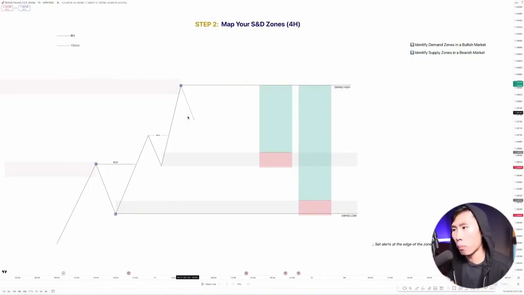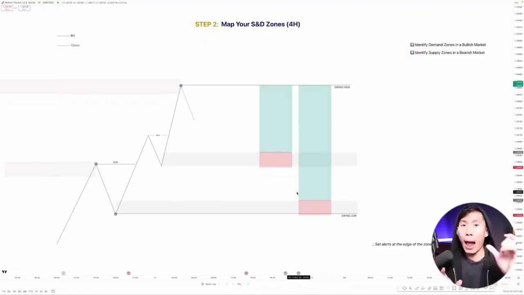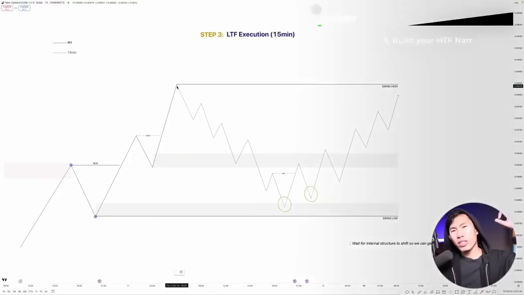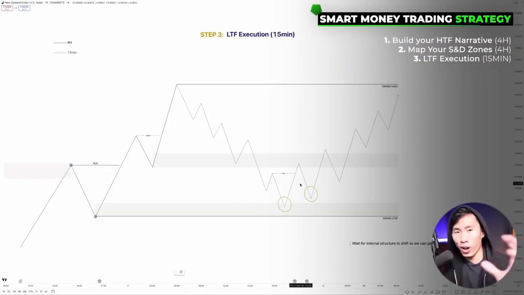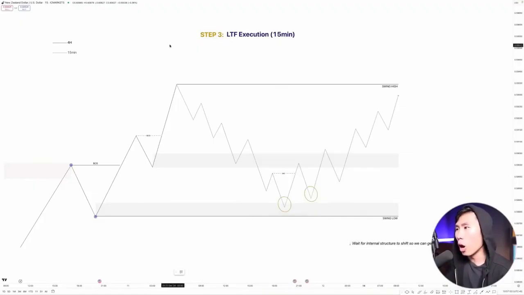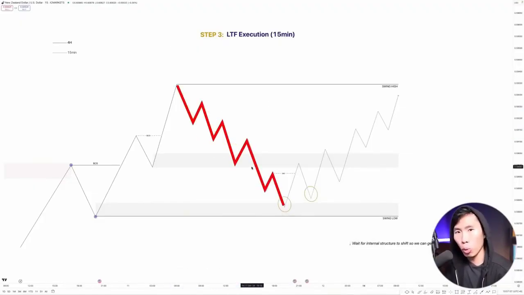You just need to wait for price to come down to either of these demand zones, and then you wait for your entry model to present itself, and then that is when you enter the trade. So step 3 is where you execute your trade after price has entered into your demand zone. So at this point, before we get too ahead of ourselves, you must be wondering, okay, are we allowed to trade right here where price has turned bearish to facilitate the pullback?